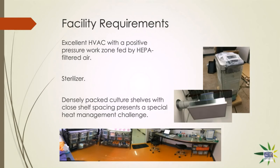You see some pictures there of the ceiling, that middle facility there. That's just a HEPA filter that's on the end of a duct, and it recirculates most of the air in the room and then draws in. About 10% was the amount of air that was drawn in from the outside, and then the rest of the fan's blower capacity was just recirculating air in the room already through that HEPA filter.